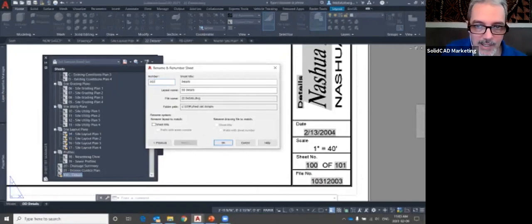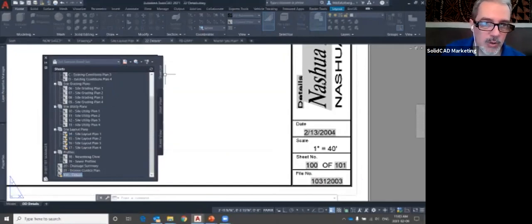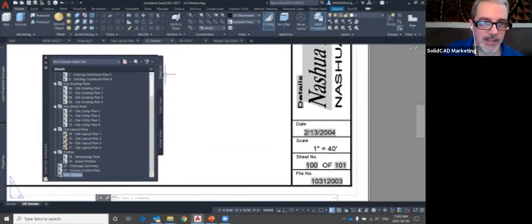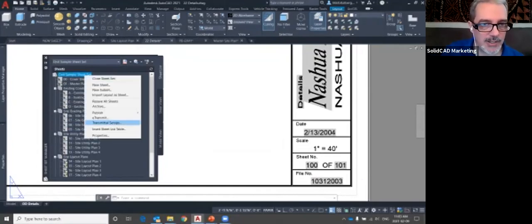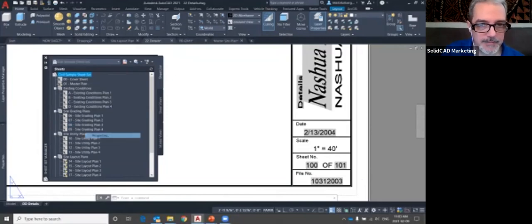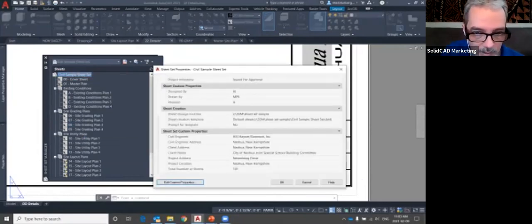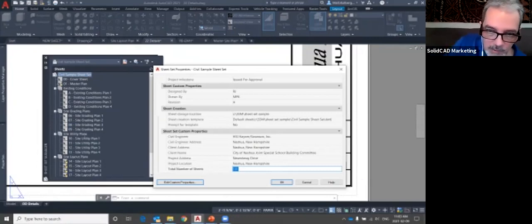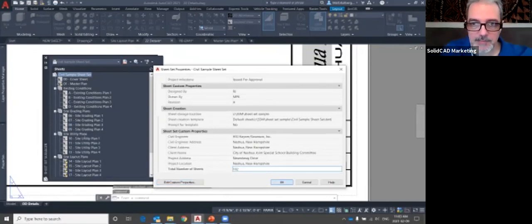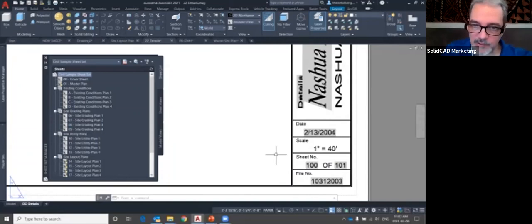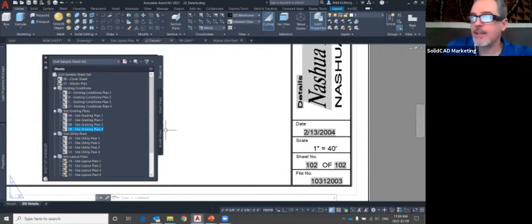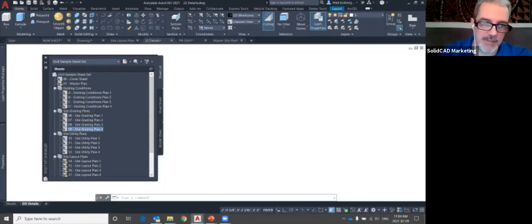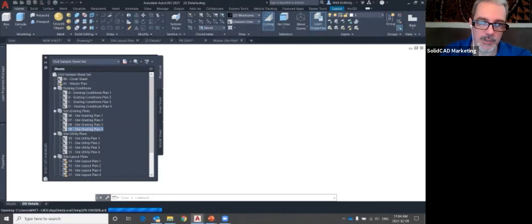102. That's the sheet. Now the total number of sheets is actually a custom property for the sheet set itself, so that I change at the sheet set level. I'll find the custom property called total number of sheets. There it is, 102. And all that needs to happen is just a regen. Voila. Those have changed. And just to prove it to you again, I'll open up some other random sheet and you will see that it will be numbered of 102 as well.